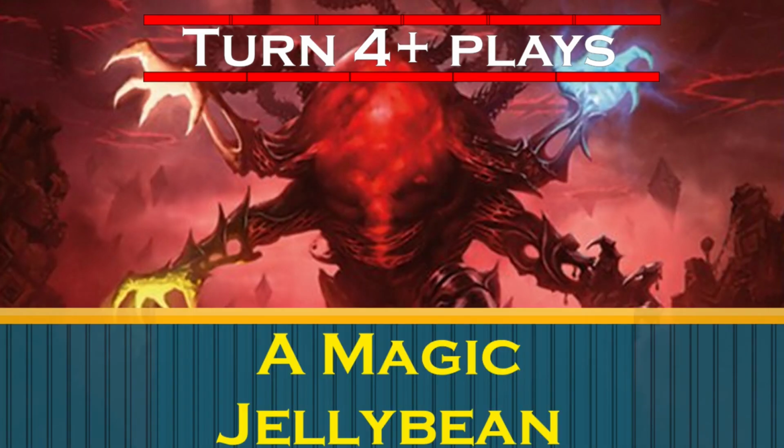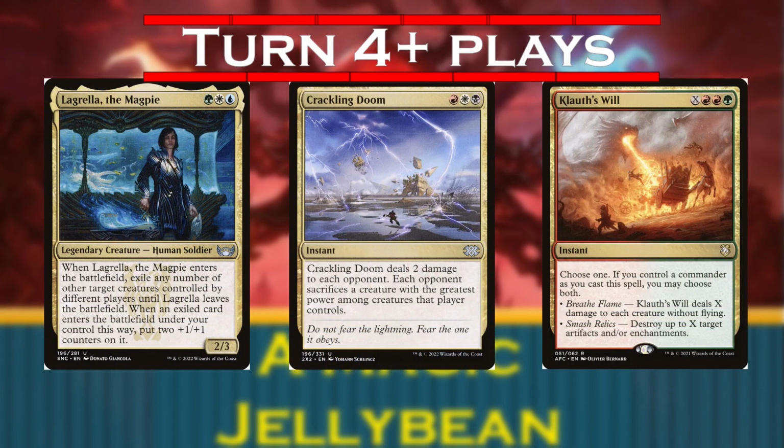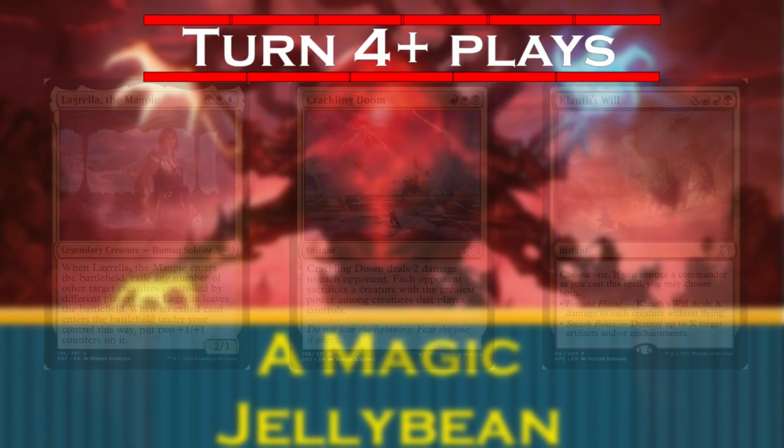But like we noted with Jodah, the best cards we can include are the ones that hit on everything our commander wants to do at once, and the very best ones will be exactly 3 mana. With Lagrella the Magpie, Crackling Doom, and Cloudthresher, we can slow down our opponents by taking out their critical pieces and advancing our own board with the leftover mana from Omnath.